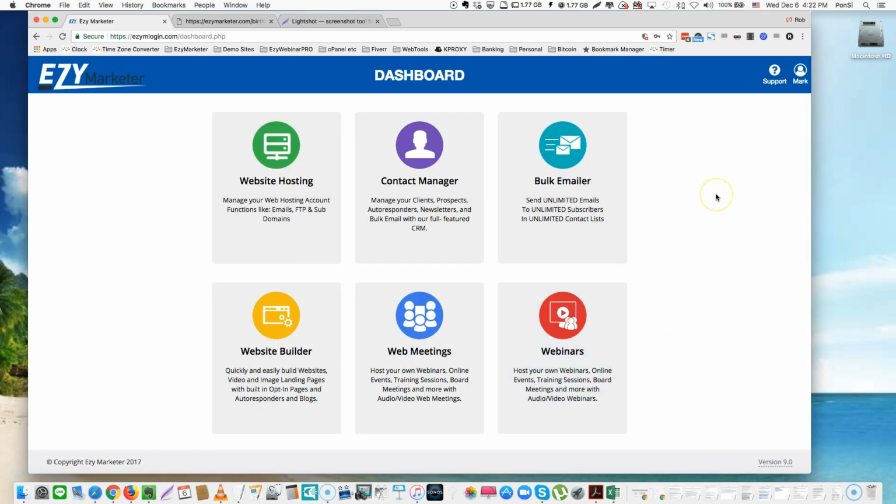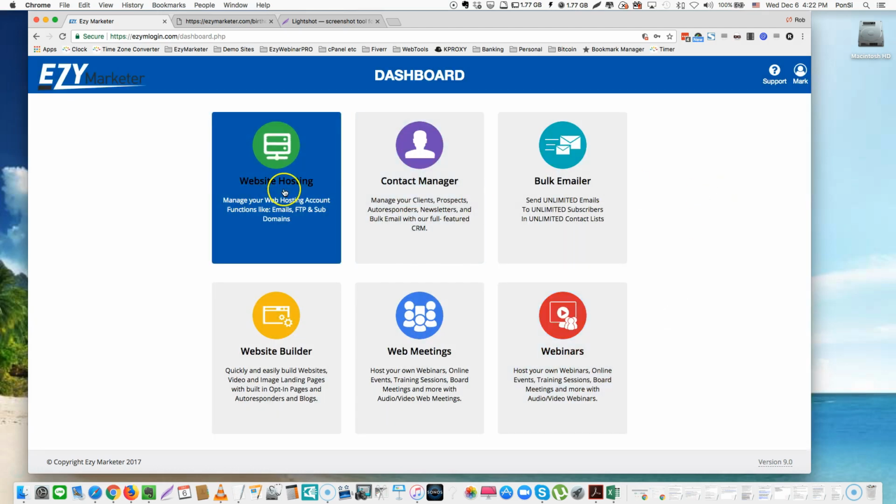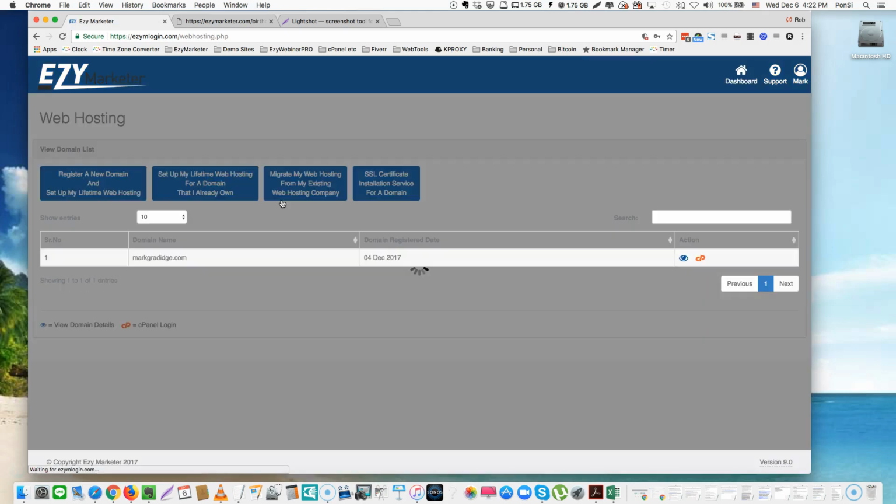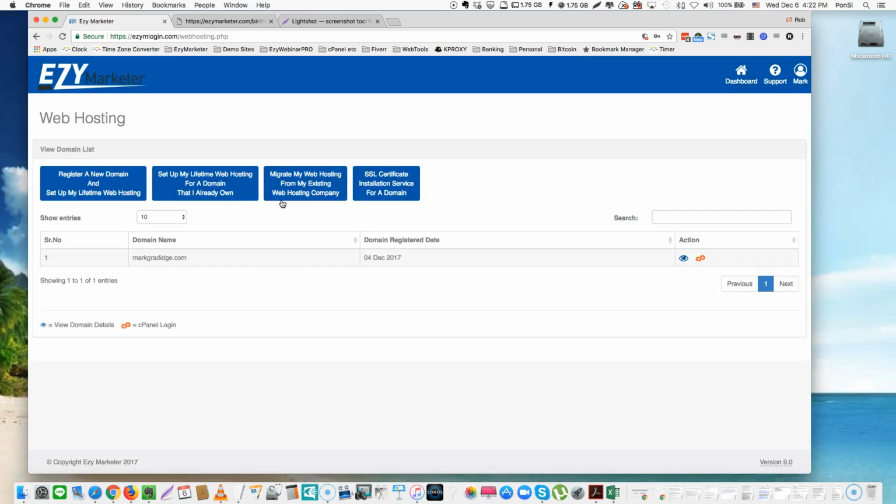So, first thing we need to do, Mark, is that we go into our website hosting because we have to go and set up an email address for you. Okay? So we go in here because when we have opt-in forms and you want to go and send an email out automatically to people, you have to have had your email address set up first. So first thing we do, log in here. We can see that your domain name is markgradich.com.